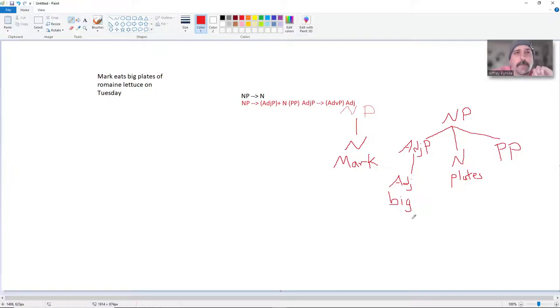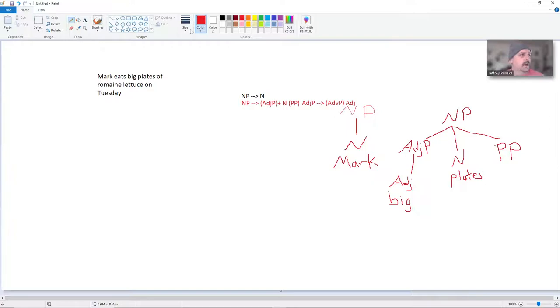Now, there are many, many programs out there that aid people in doing tree drawing. And unfortunately, most of them by default include that line. But that line is incorrect for the reasons I just outlined. And it remains incorrect even as we update the account that we're going to be giving throughout the term. So do avoid that line.